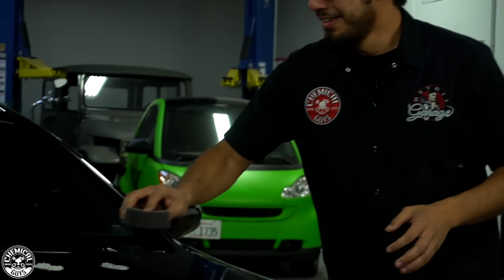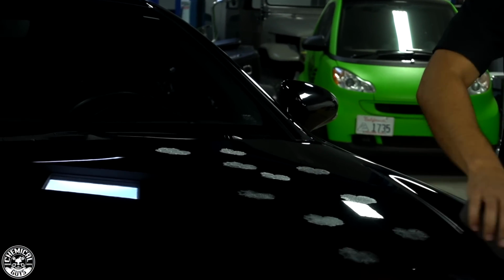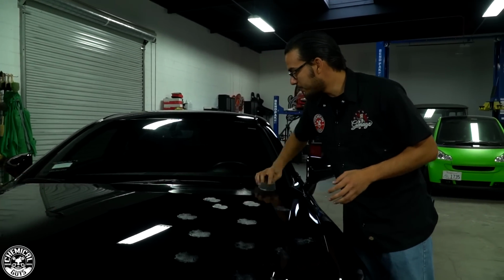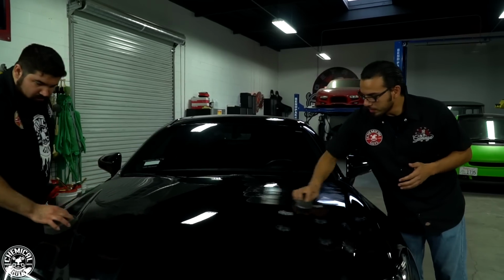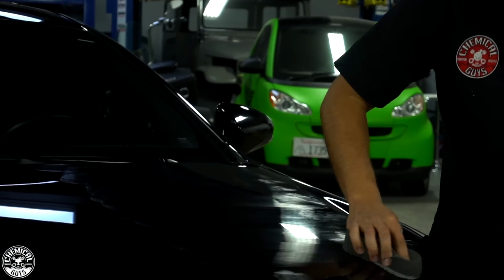So first off, you want to blotch it out. This way you're not putting a heavy clump of it in one area, and then it won't go dry as you work it into the paintwork. And we're going to work back and forth in straight lines. And this is going to help fill in those minor scratches. But more importantly, it's going to give it an even coat, which is going to give it more durability and last longer.